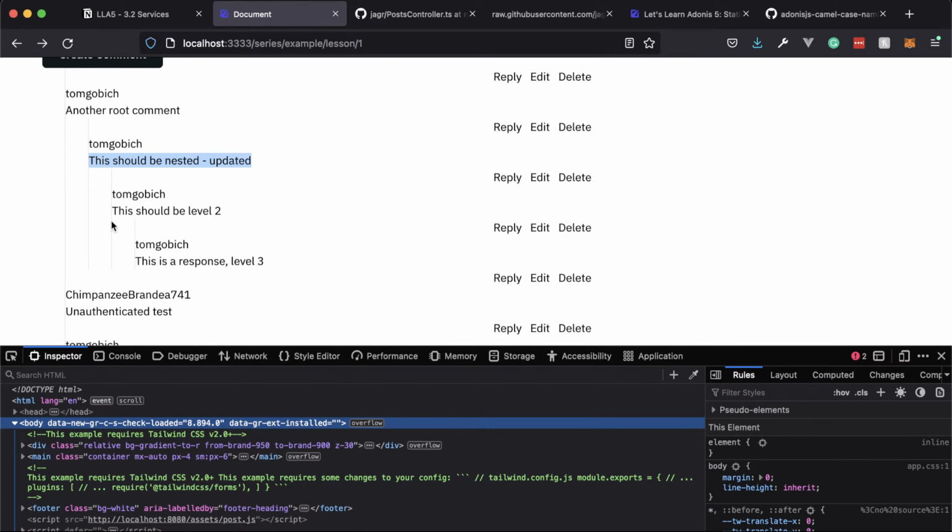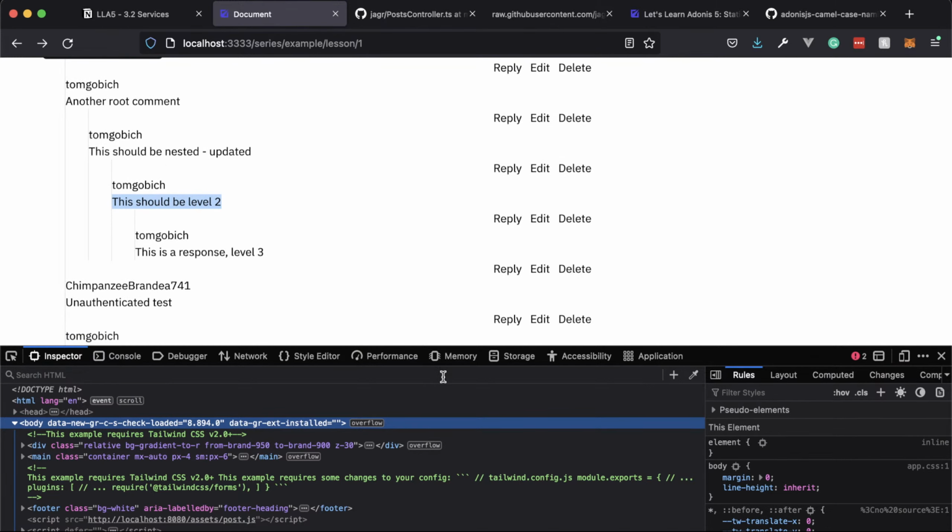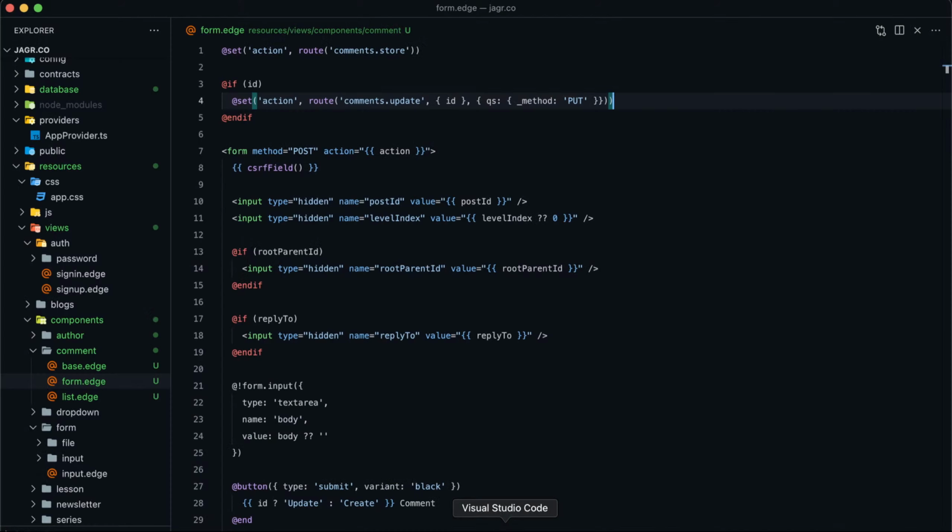However, if it doesn't have any children, then we can just delete it outright, because we don't need a random comment here saying "deleted." That doesn't help anybody. But if there was a conversation going on within it, then we want to maintain that conversation and just nullify whatever that user's comment was. So let's take a look at that.